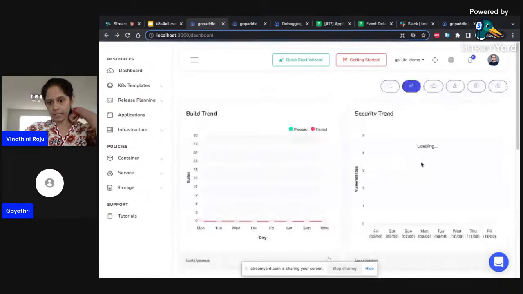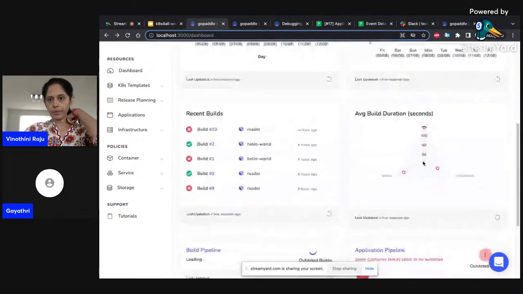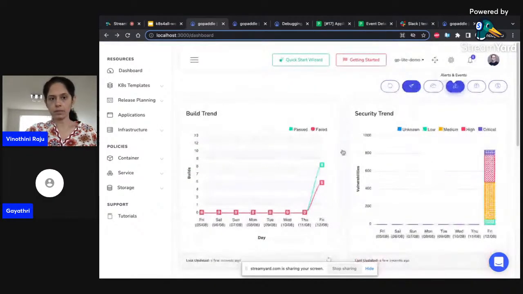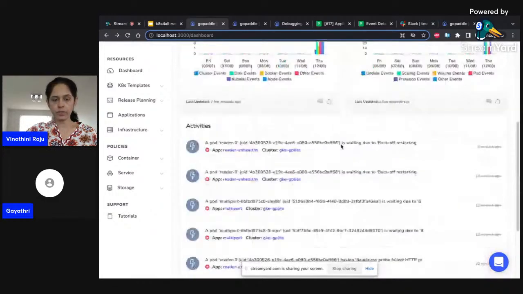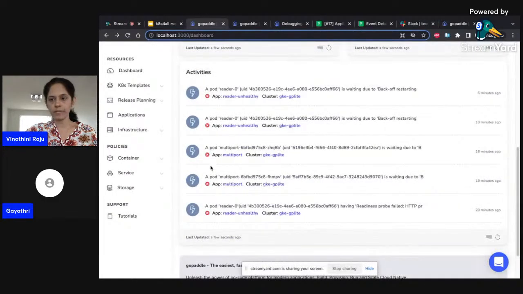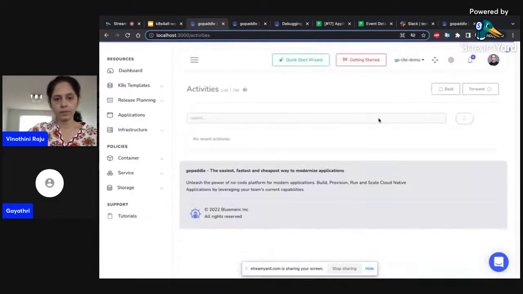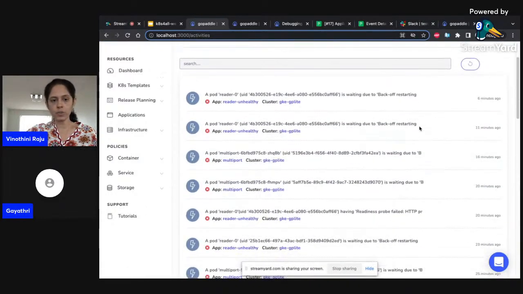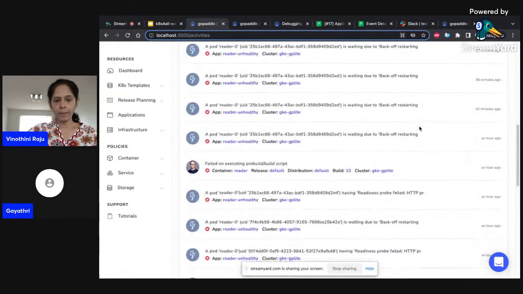So in the meantime, let's take a look at the activities and how you get notified. For instance, you can see all these different types of activities. Say, for instance, a reader pod is failing with a backoff issue, right? So you can correlate this with other events and activities. You can see some updates have happened.